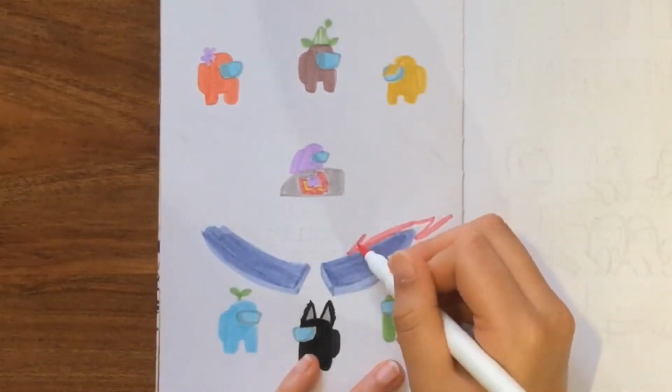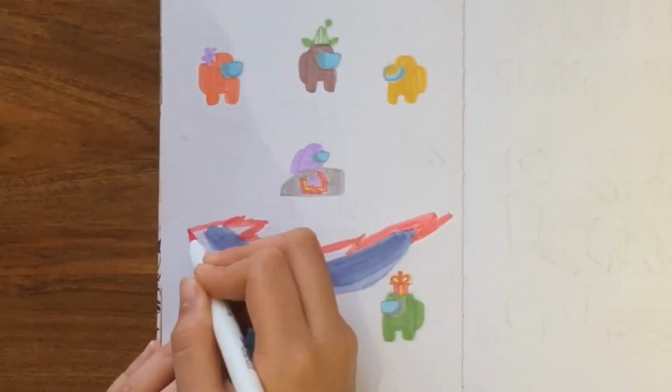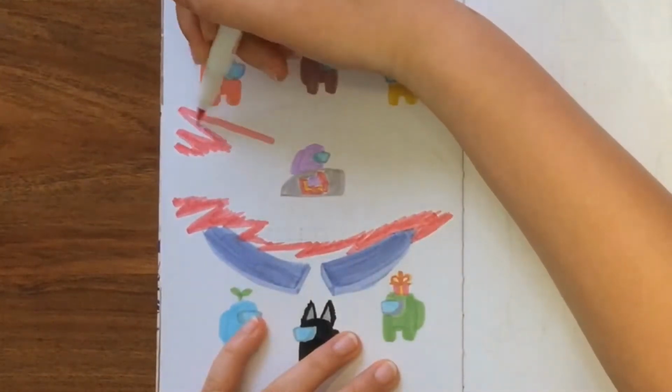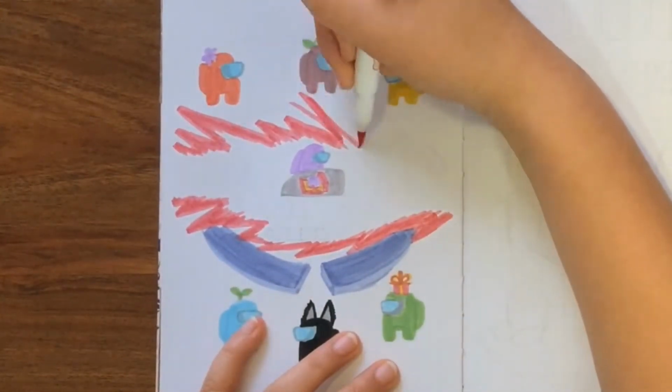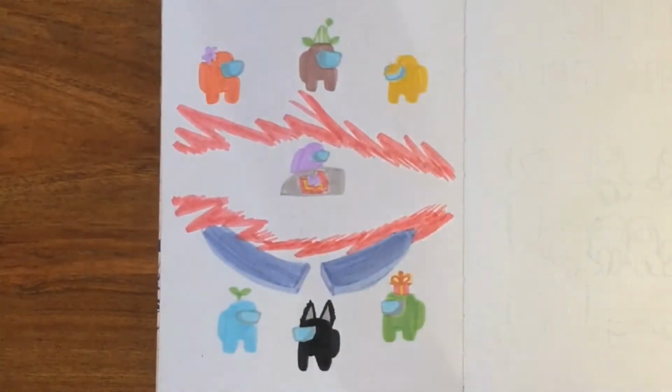So on the left hand side, I decided to do the part in the game where someone calls an emergency meeting. So I drew a bunch of crewmates around the cafeteria table and someone in the middle pressing the button.